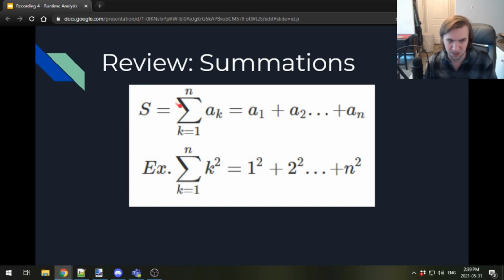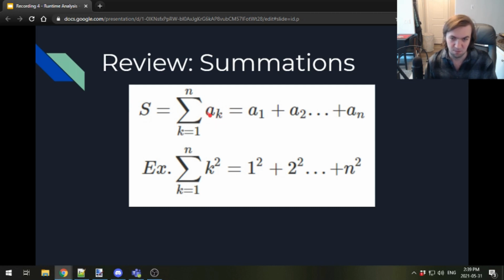We got the big old sigma here. At the very bottom is the starting value of a variable. In this case, it's k. And at the top is how high we get up to. K basically goes from this number inclusive all the way up to this number also inclusive, and that's our summation. And inside is what we're actually adding up, so you can think of all these being added together.